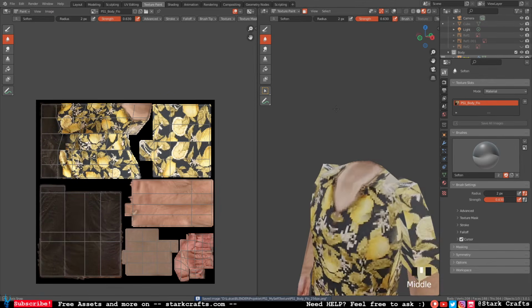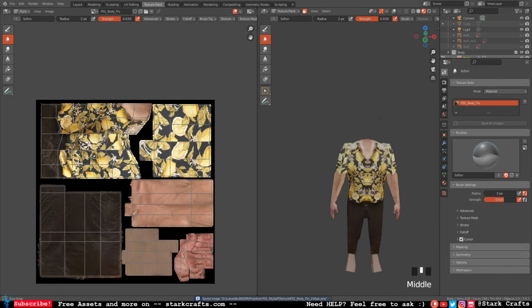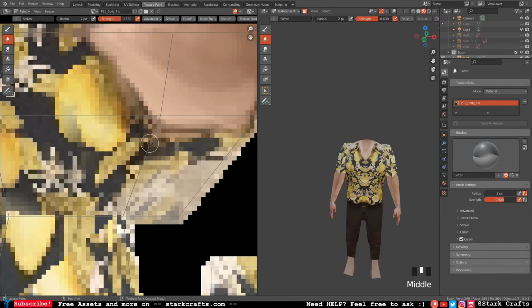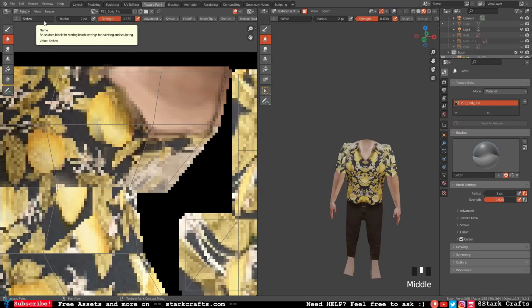Save image. I think we still have to bring back some sharpness.